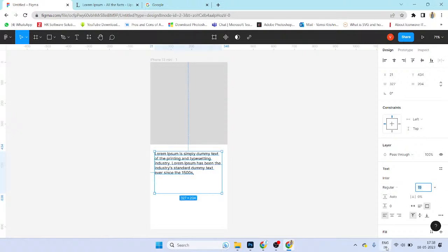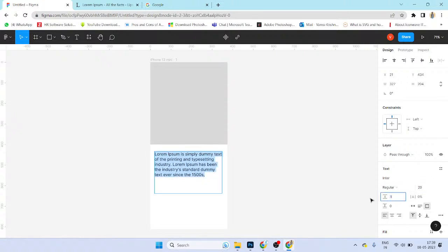Okay, and I can increase the properties. I can see the properties here. Select this one and increase the font size and auto spacing.